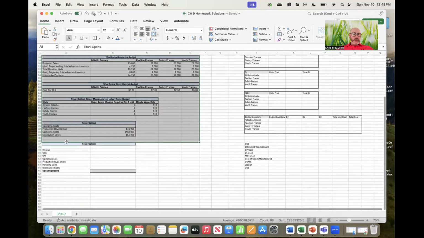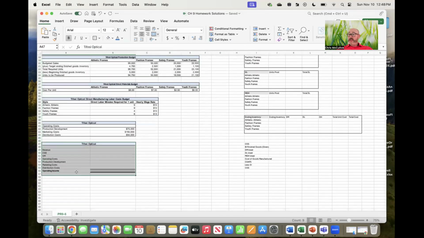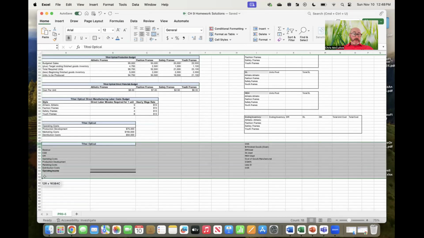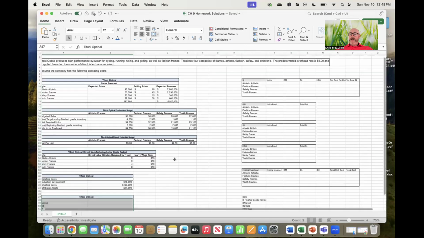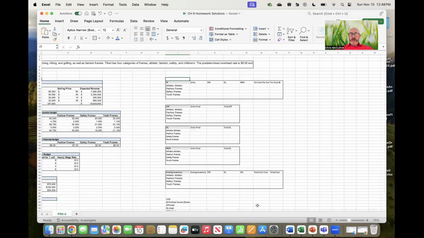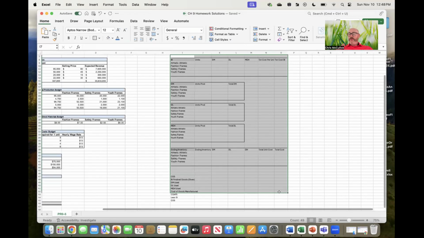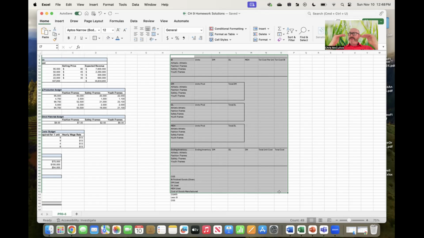They even give us this framework here for our solution that they ultimately want. The answer to the problem is this piece right here in blue. But I've also added in a few schedules here because again, there's going to be quite a few steps. We can actually do a shortcut method because of the data that's given to us in this particular problem. But I'm going to walk us step by step doing the full steps of the budget so you can get practice with that to solve the problem. So a little bit longer way.